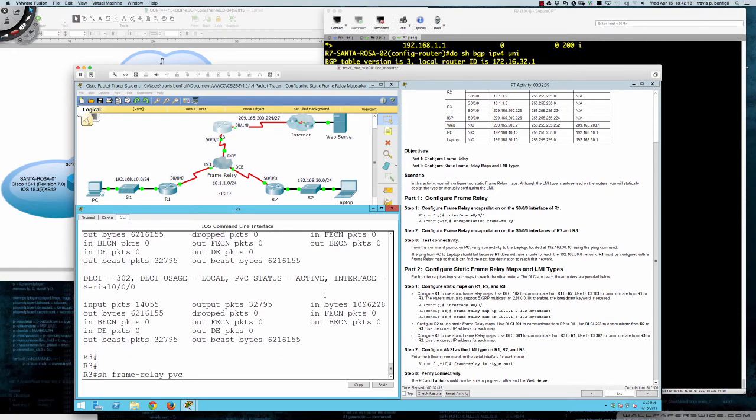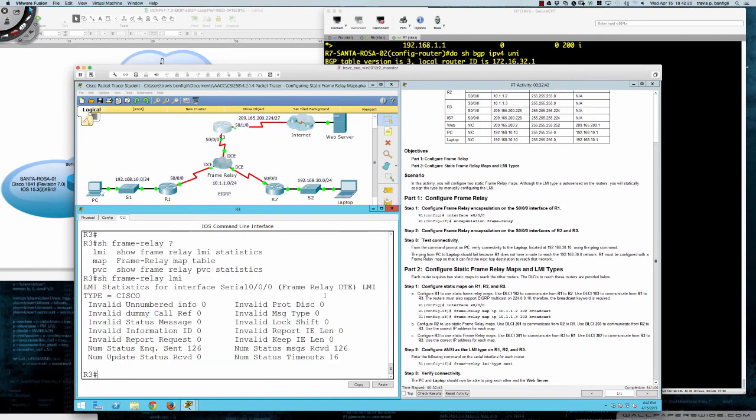And so then if we were to also take a look at the show frame relay LMI, which is what we're interested in, which is that local management interface, you can see that the LMI type, as you would expect, by default, it's going to be Cisco. And 9 times out of 10, if Cisco's got a proprietary technology and there's a default value, actually I'll take it even further, 99.9% of the time it's going to be the Cisco proprietary protocol that is going to be the default setting. Okay, and so as you can see right here, we basically have Cisco as our default type.